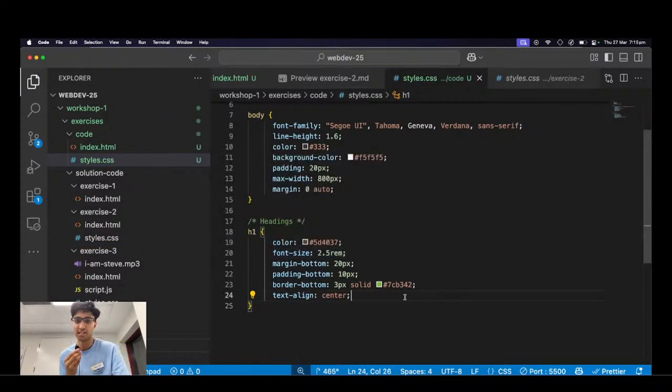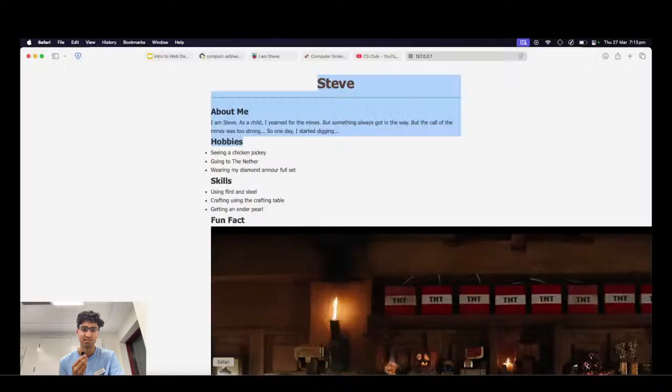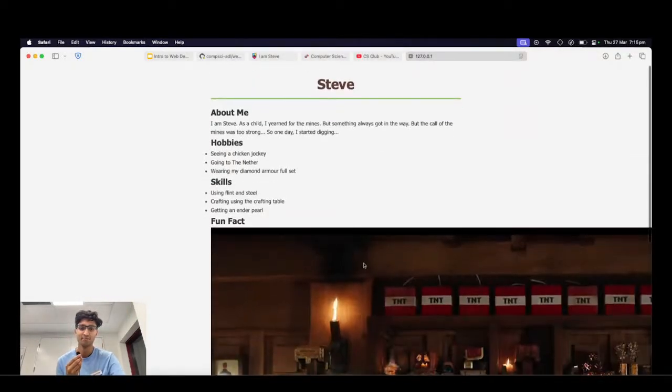So here we're targeting the h1 tag, which is the main header, changing the color, font size, adding some margin and padding to the bottom, as well as border, and just aligning the text to the center. So you can see here, it changed the color, made it centered, and the whole thing should be centered on the page, except this giant image.